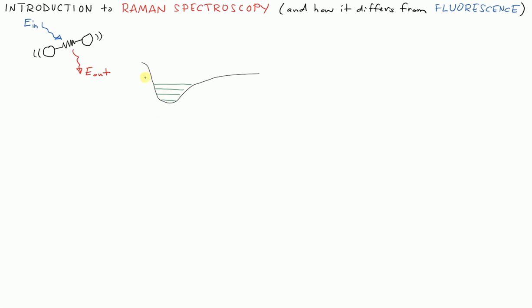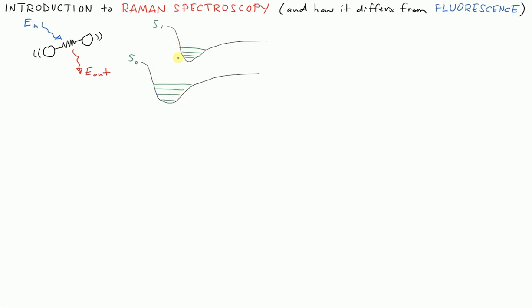And you'll also recall that we had a second excited electronic state. We called this perhaps the S0 electronic level. And then we had another one up here, sort of a copy of the first one. We're not going to play with that much here, but I'll just remind you about the basic idea that there was some excited state up here. So in fluorescence, this process was a photon taking the molecule from the S0 state up to the S1 state. So there was an actual absorption from here up to here.